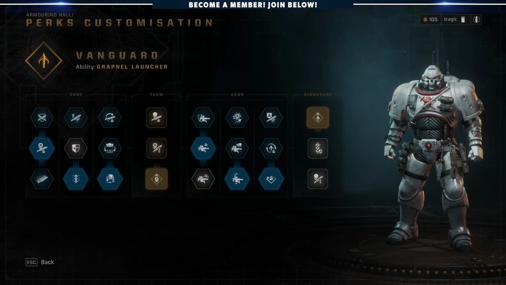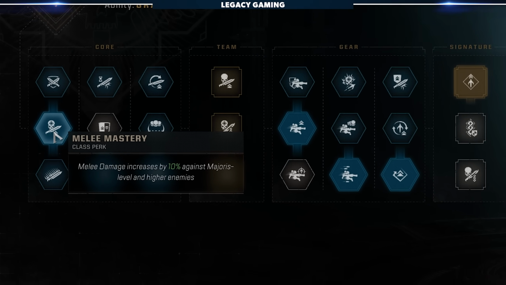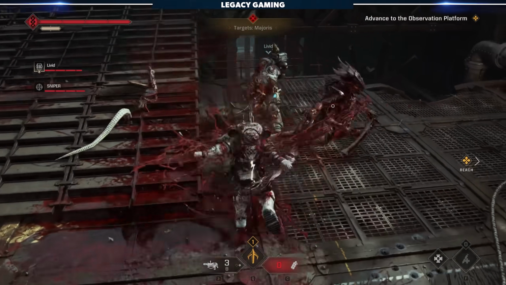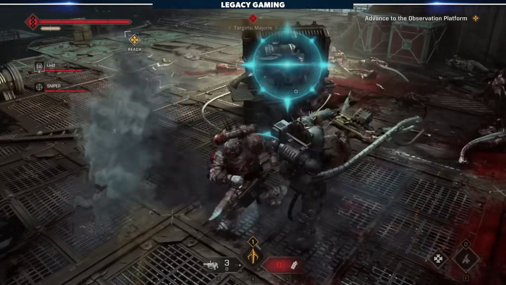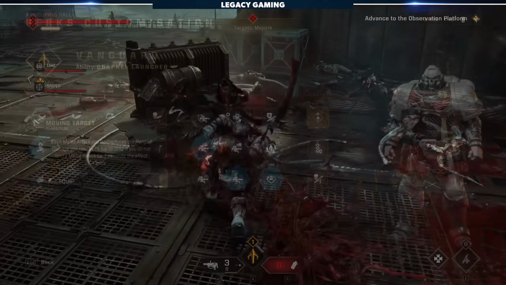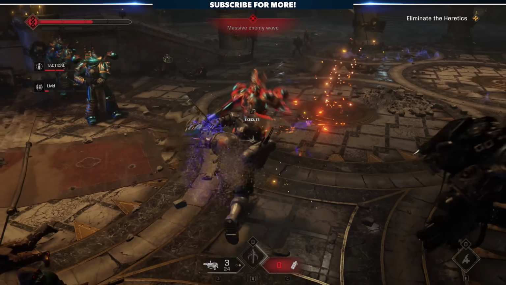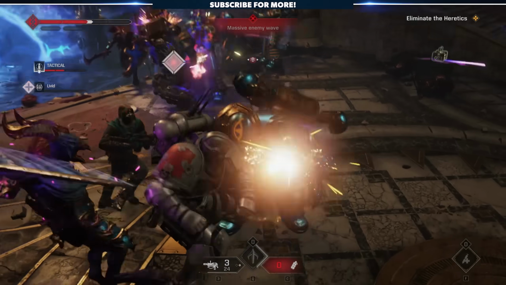Now moving into perks, for column 1, we're taking Melee Mastery. Diving into a group to focus on a major is very common, and using melee in these instances saves ammo you don't need to spend. Moving target is okay if you find yourself in battles with lots of ranged enemies such as Chaos, but the duration is short and it takes quite a while to even build up.